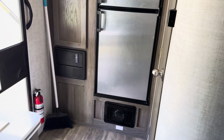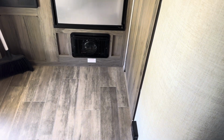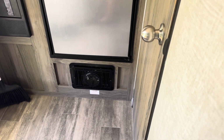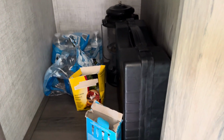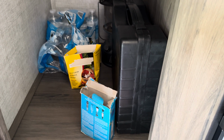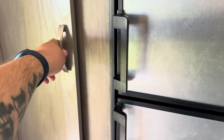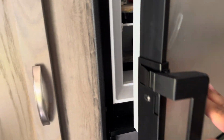And then right there's the fuse boxes, and then down here, that's my furnace. So I don't have vents in the floor, I just have that. I had it on when it was chilly one night, and it was freaking hot, I had to turn it off. So I got my lantern and my outside butane stove for when I did tent camping in here. And then it's got a cool paper towel rack. Yeah, this fridge rocks. Of course, they got it stocked with the whiskey and pizza and water, cigarettes.